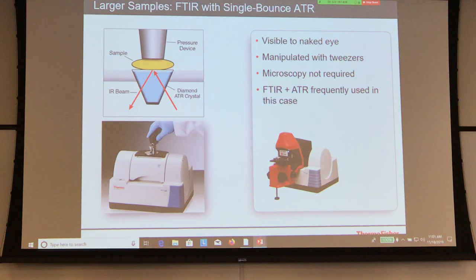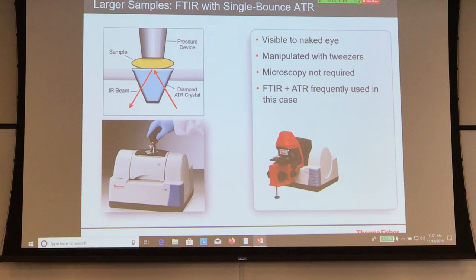This is what we will do tomorrow as well, because there are many different sized particles that Hannah and Kenan helped us extract last time — a really wide range of sizes. We'll do all the big and small ones. If you have a standard big sample, we'll run a quick measurement right up on the crystal. There are also folks who get small particles occasionally, not commonly below 500 microns, so they use this small accessory made by a partner company called Zytec — a very low-end viewing ATR for quick data on smaller instruments.